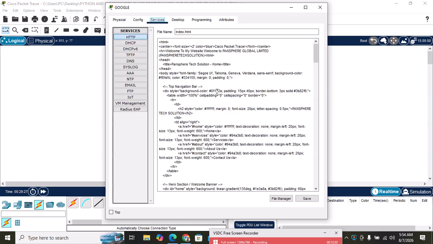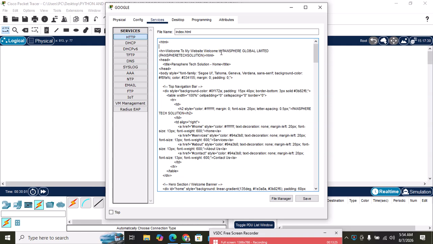So let me go and do the... I think I've put the code of my own company here. Ordinarily, this is a Cisco Packet Tracer default. If you leave it as the default configuration there, you see "Welcome to Cisco". So let me just remove the Cisco name there so that it will just be my company. It depends on you. If it is your choice to leave it like that, you can leave it like that.